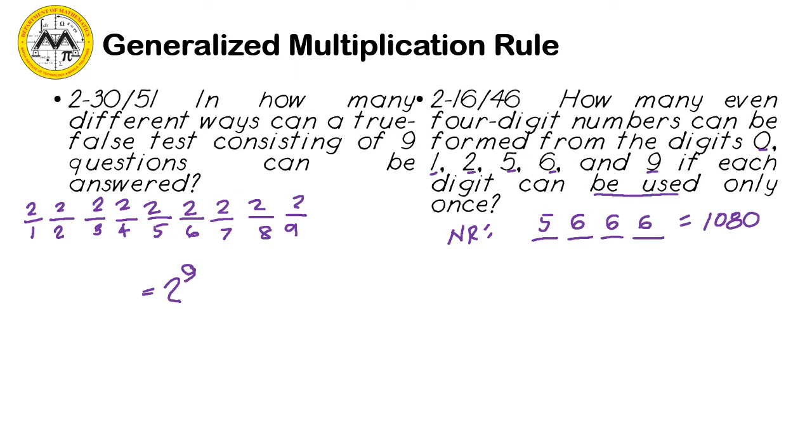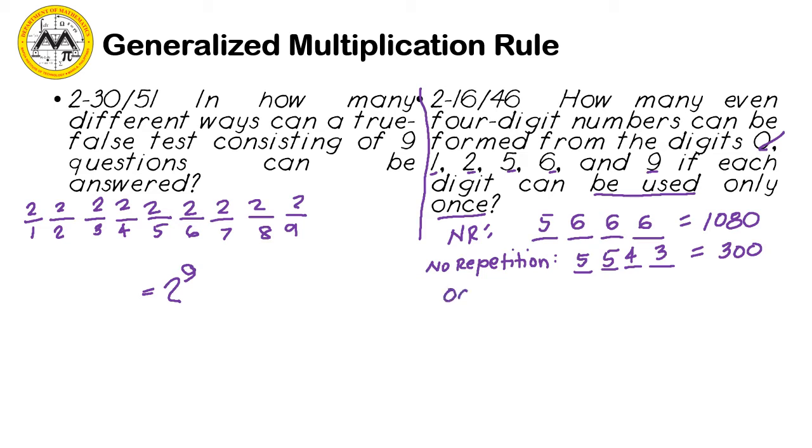Now, each digit can be used only once. So meaning, if there would be no repetition of digits, for the first digit you have 5 options. 0 cannot be used. For the second digit, you can't use the first digit already used, so it would now be 5. So the first digit used cannot be used as a second digit. And then 4 times 3. The first two digits cannot be used, so that would be 6 minus 2. And then the first three digits used can no longer be used. So this is 5 times 5 is 25 times 4 is 100 times 3, 300. So there's a total of 300 numbers for no repetitions allowed.